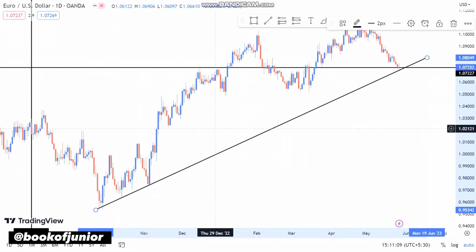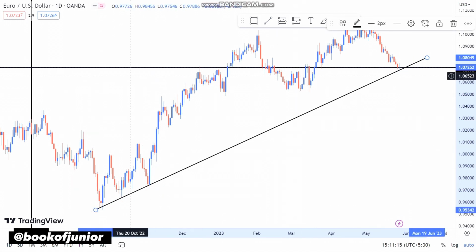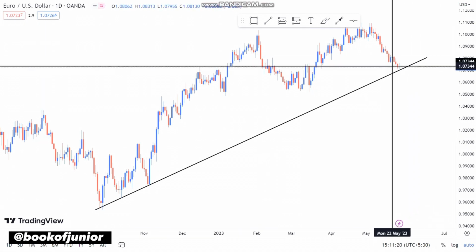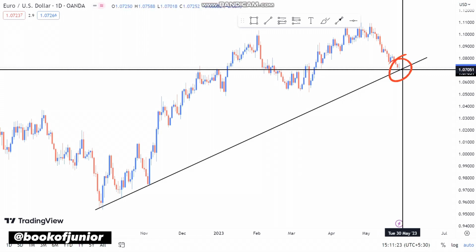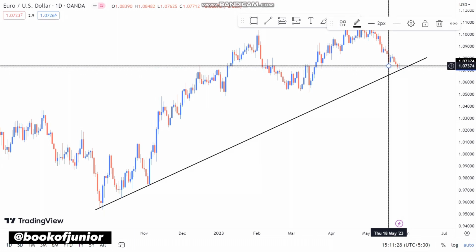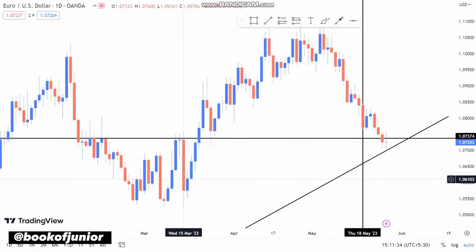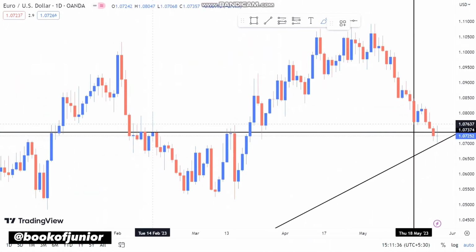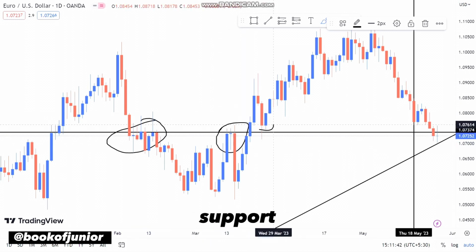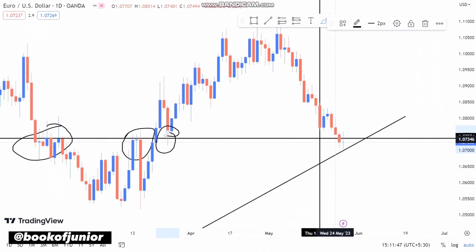We have connected these 2 points right here, as you can see, traders. When you connect these 2 points, you can see where price is currently at. Price is currently at a reversal zone, so we mark out another turning point. This here is resistance. Now this is support here, and price is currently there. So we want price to bounce off here.